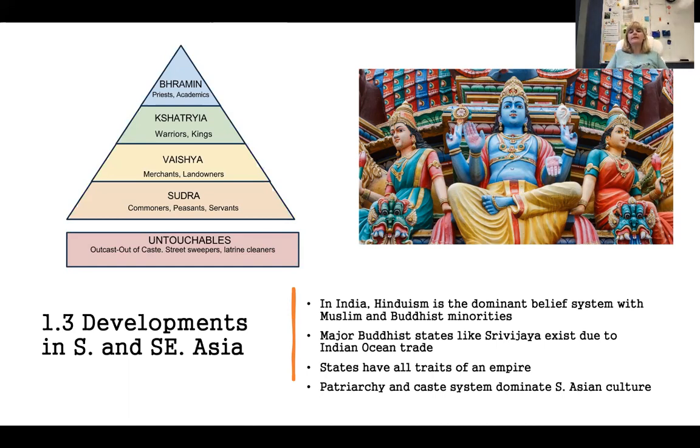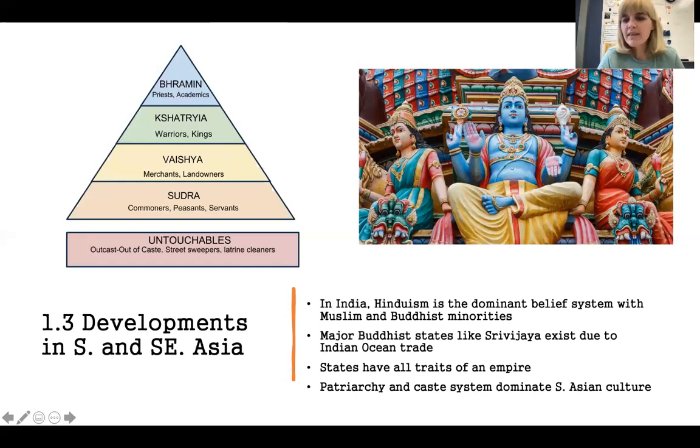But what is sort of unique about these two world regions is something called the caste system. Okay, the caste system is this hierarchical system where wherever you are born, you will die. So if you are born a commoner, a peasant in modern day India, congrats, that's how you're going to die as well. There's going to be no social mobility for you. Okay, the caste system keeps people safely tucked away in their caste. There's really no way to move up a caste. You can move down castes, but you can't really move up castes.